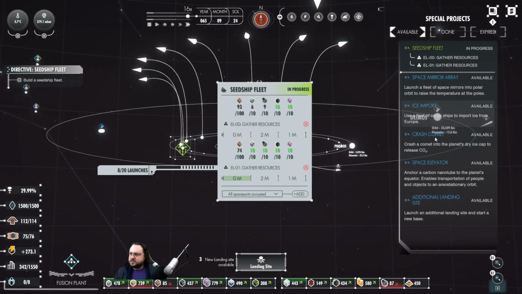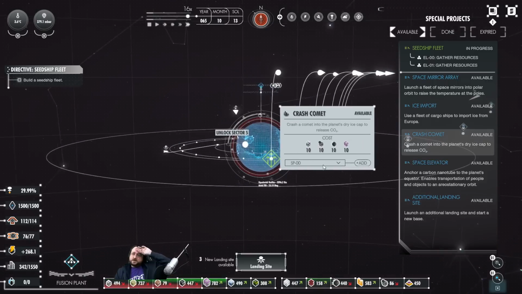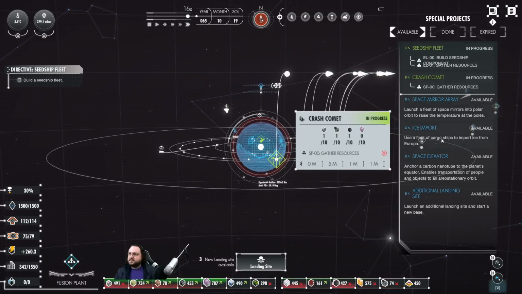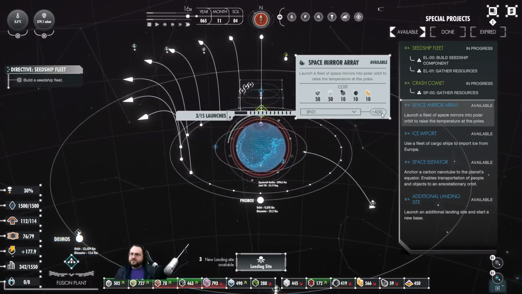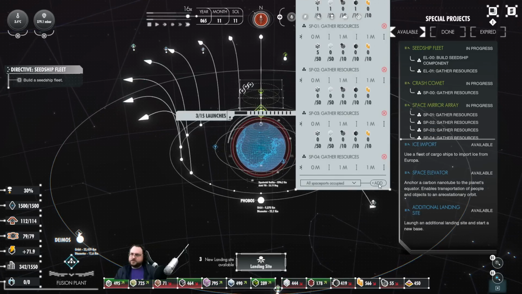Oh! Did we do the N2? Can we only do the one? Oh! Well, tell you what. Let's do Crash Comet. Maybe we can only crash one of these at a time. Here, I want to finish the Space Mirror Array, because we never did. Maybe it'll release more N2.